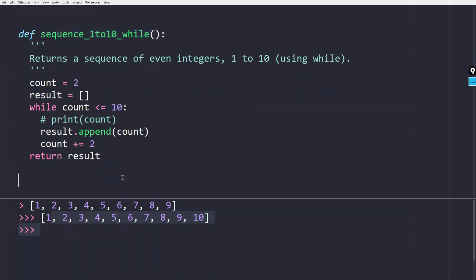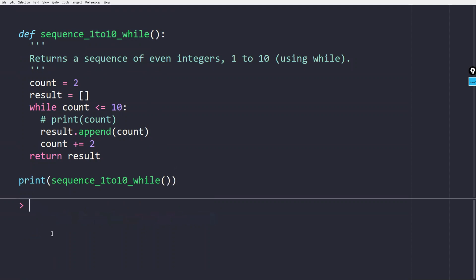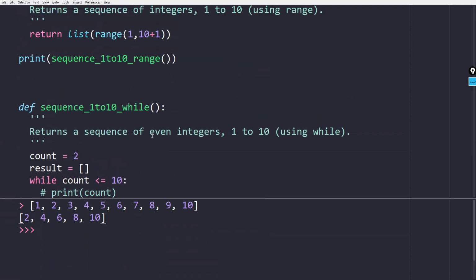So if we print the result, we're expecting here a sequence like 2, 4, 6, 8, 10. Okay, and we did get it.